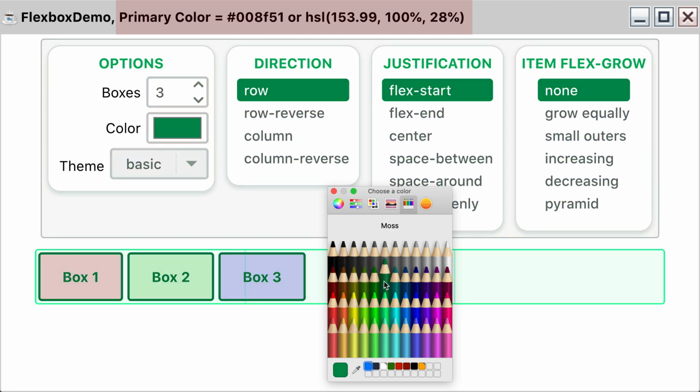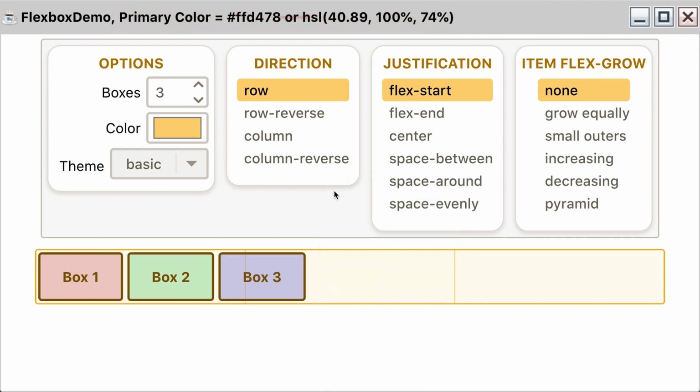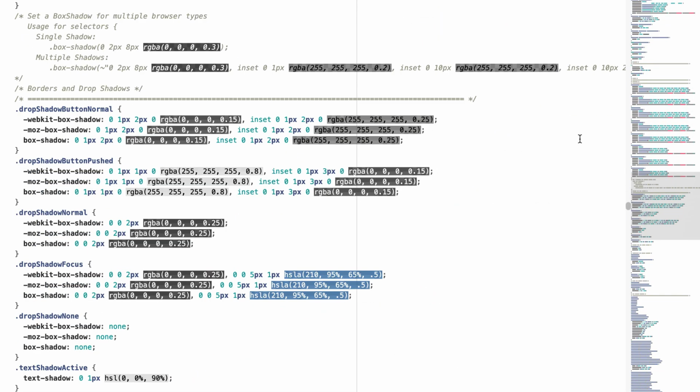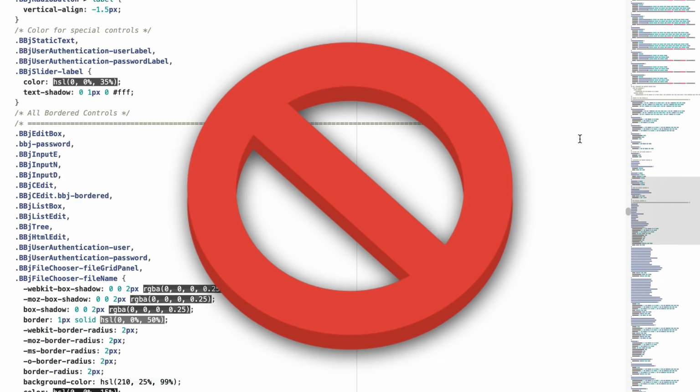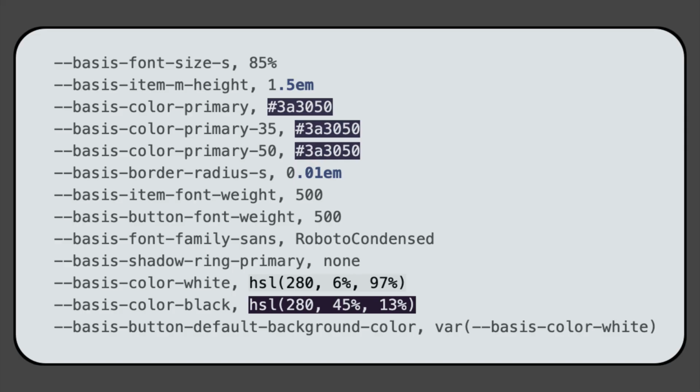While the new client still supports custom CSS like Buoy, it's much easier for non-programmers to alter their app's appearance by specifying a new value for any of the CSS variables. So instead of writing hundreds of lines of CSS to change every BBJ control, all that's needed is a few tweaks to a handful of variables and voila! A new theme is born.